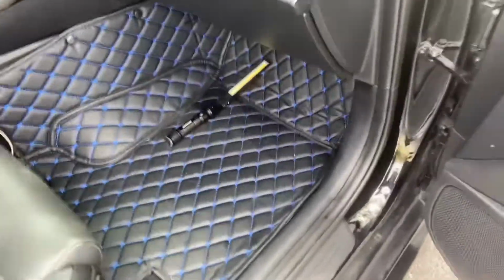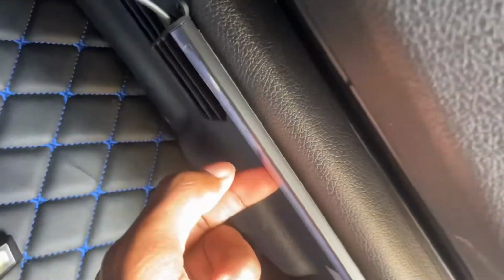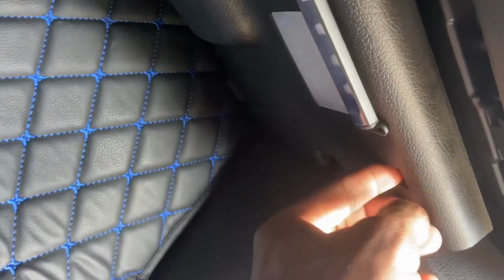Alright, so what you want to do is make your way to the passenger side. Underneath the glove, you're going to have this panel here. It has three little holes for clips. You're just going to push it in. You'll feel it when you put your finger in. All three, there's one in the middle and one on the end. So you're going to do that.